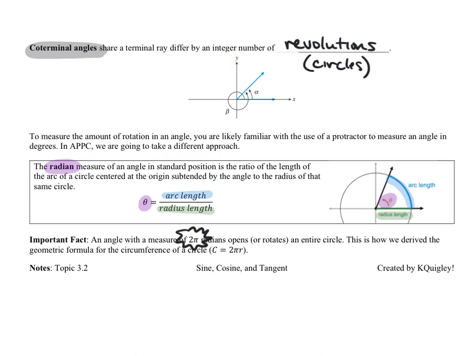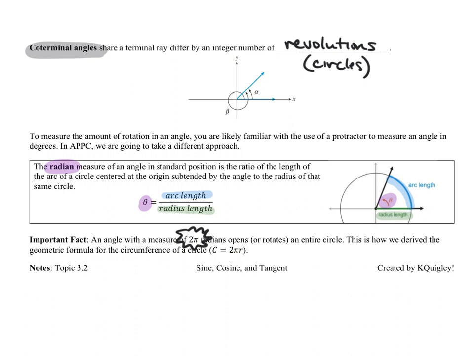So if you think about this formula for circumference that you learned in geometry, the formula for circumference is 2 pi r, 2 pi times the radius. Well, 2 pi is the distance all the way around a circle. So the circumference takes 2 pi radians, all the way around the circle, times the radius itself to give you the circumference. That's where we got the 2 pi from.